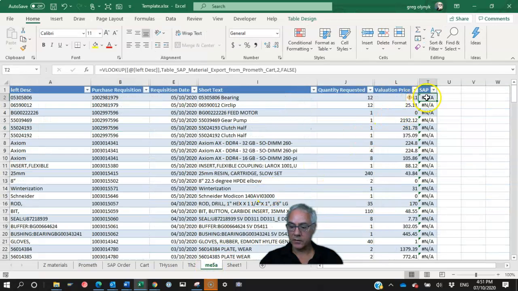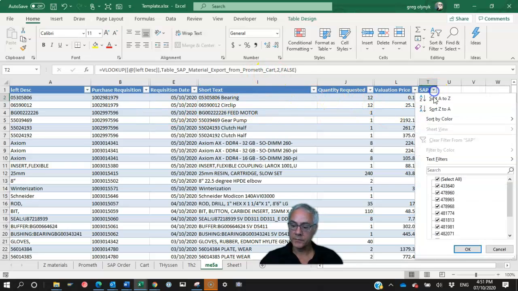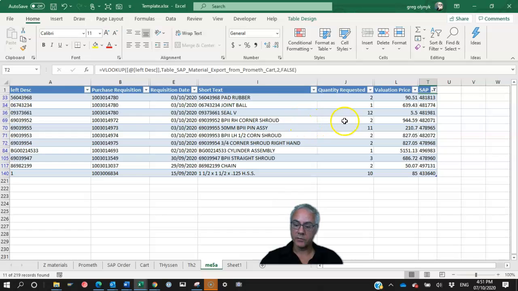So this example here says find that manufacturer part number in that data table, and if it finds a match, it shows it in here. So you'll see there are some hits. Those are purchase requisitions that were done in free text that didn't have to be done in free text. There's an SAP material number for those ones. And that's it. Basically, an idea of using Excel as a link to raw data, and these are some examples of why you would do that.